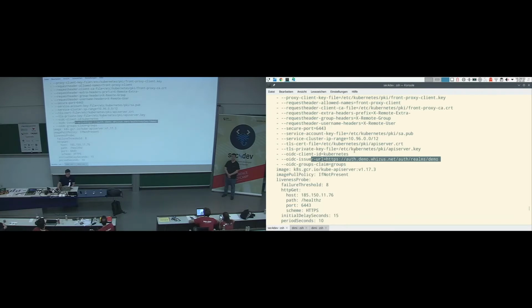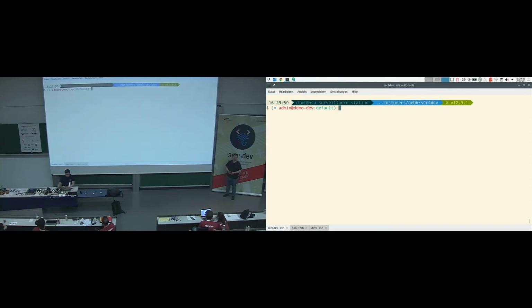And we have to specify the identity provider, the issuer URL of the tokens. Because we're using OpenID Connect, everything else is specified on how to fetch credentials, public keys, user information and so on. So the kube API server, with some JWT libraries, will do the work for us. And the most important part, which we will need in the second part of the talk, is the group claim option. Here we have to provide from which claim we try to extract the groups, which we will need later for authorization, for the API server to be able to map the permissions from the identity provider to Kubernetes internal configuration. So here I'm already set up.